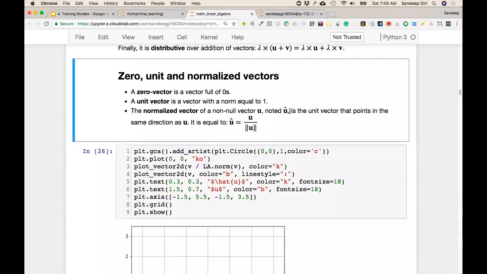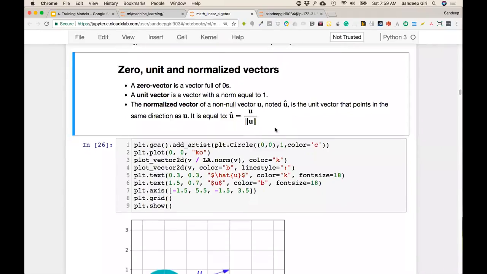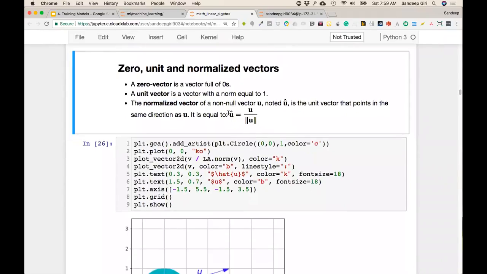So a normalized vector is nothing but the way we standardized all our values, right? In the same way we generally compute the normalized vector. So we compute the length or the norm of this vector and then divide each value of the vector by that norm, okay? That's what it is, and we generally represent it with a hat. So u hat is equal to u divided by norm of u.